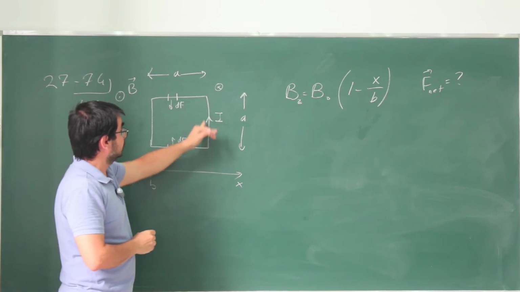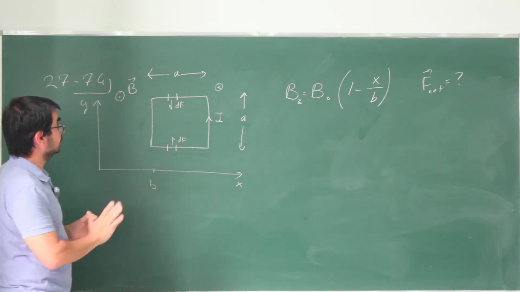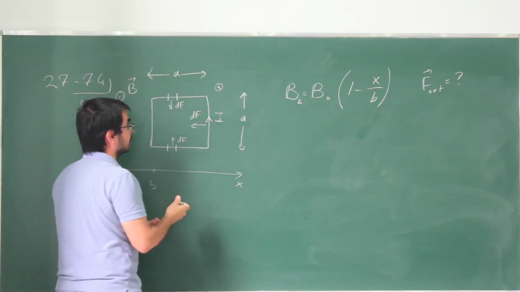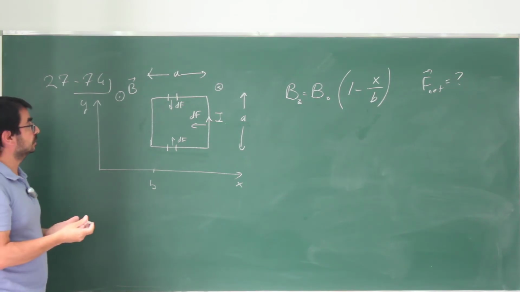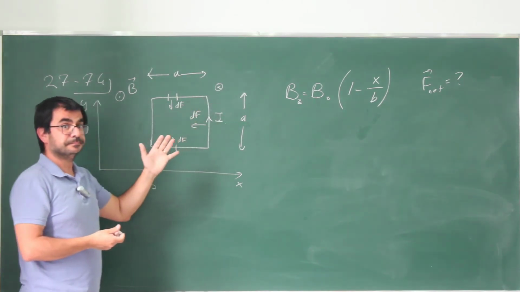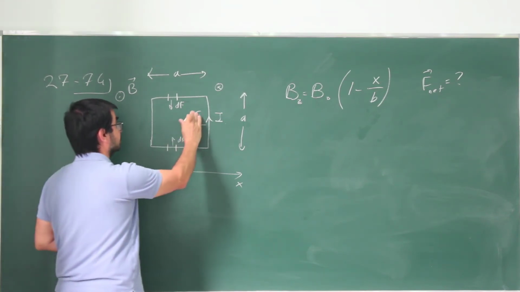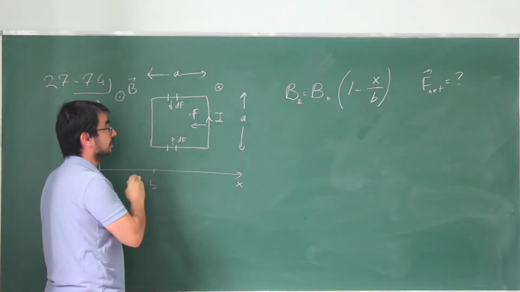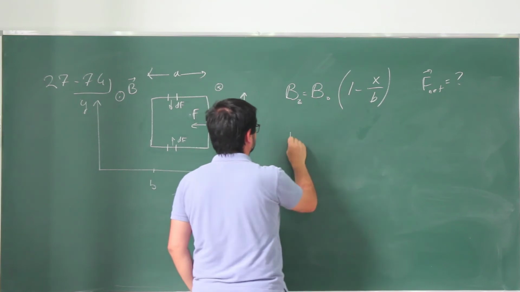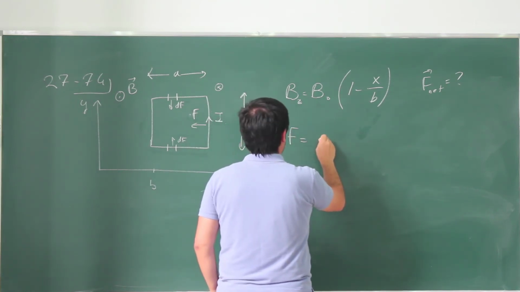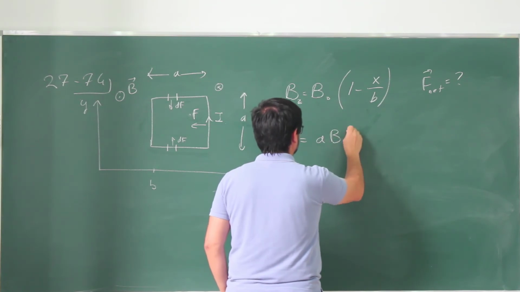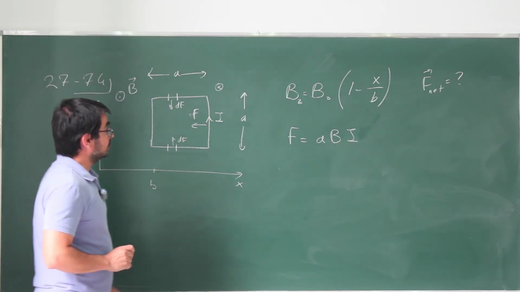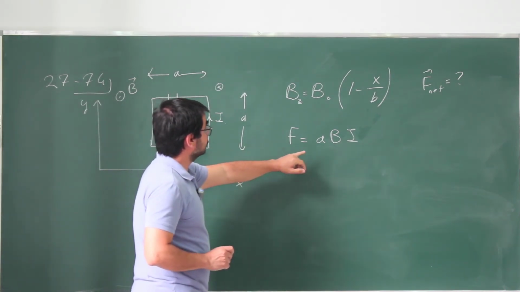So we are left with the force that's acting on this part, that is going to be to the left. And I don't actually need to divide this into little parts because the magnetic field along this part is constant. And everything else is constant, so I can just calculate the total force, and because the current and the magnetic field are perpendicular to each other, my cross product becomes a simple product. The force is going to be the length a, times I, times B. Okay, sorry about that. So this is the expression for the force.